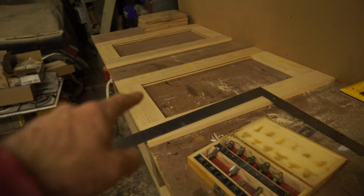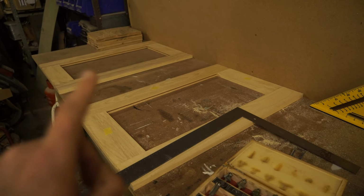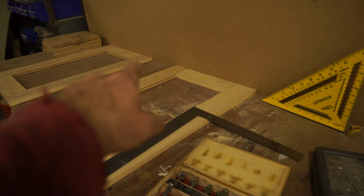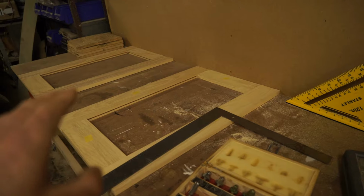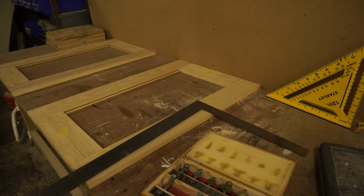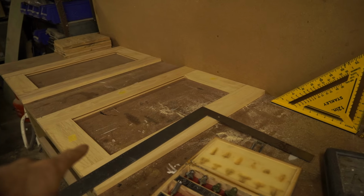That's the other reason for doing it this way. The inserts in the middle of the doors are going to be made from 9mm ply. The tool I've bought cuts a 6mm slot, which means I'm going to have to do further work on the inserts, because I don't actually have any 6mm ply to get the inserts to fit.